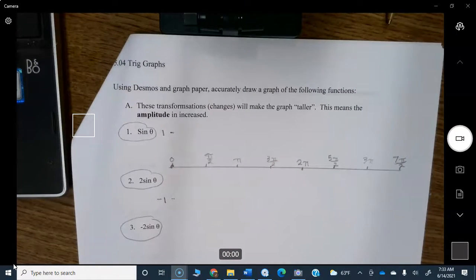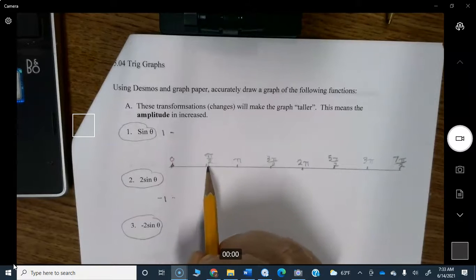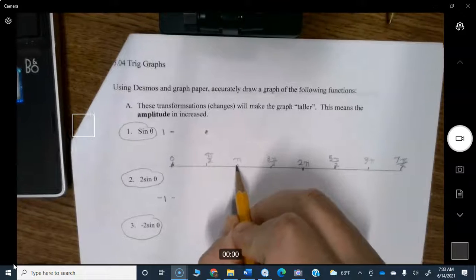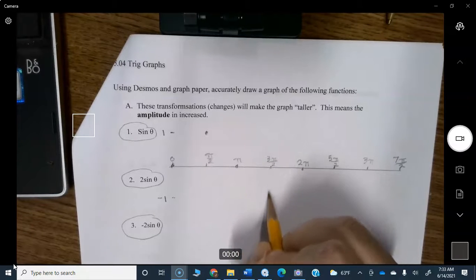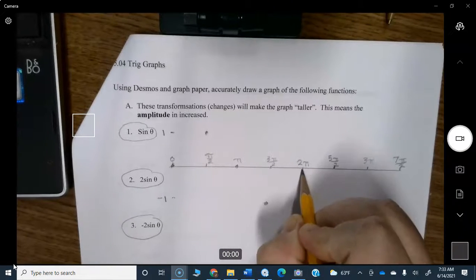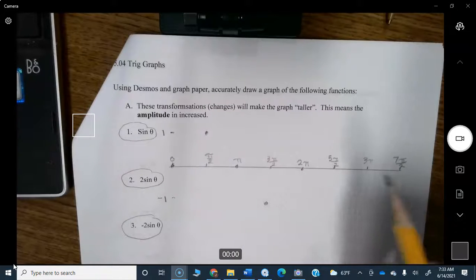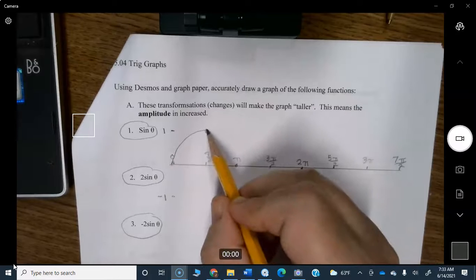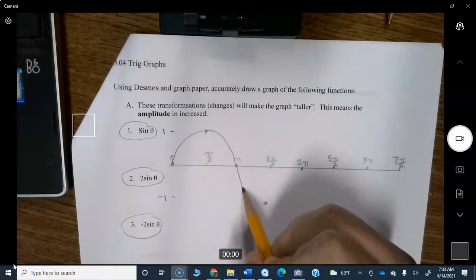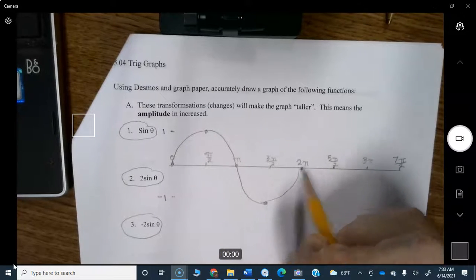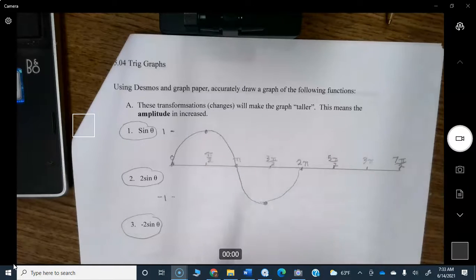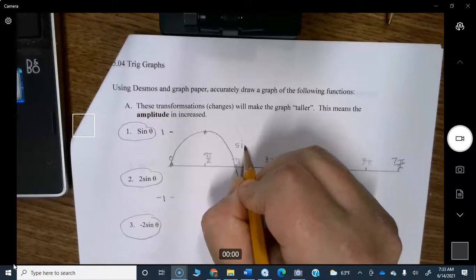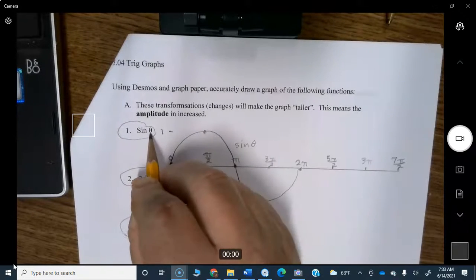Okay. So we said at 0, sine was 0. At pi over 2, it went up to 1. That was 90 degrees. At pi, which is back on the other side of the circle, it's back to 0. At 3 pi over 2, that's the bottom of the circle. It was at -1. And at 2 pi, it's there. So we can just sketch 0 to 2 pi. And so it's going to look like this. You have to just freehand this. Just try to do it as neatly as you can. It looks like this. Okay, and if we kept going, it would keep following that pattern, okay? So this is sine of theta. And Desmos calls it x, but we're calling it theta right here.